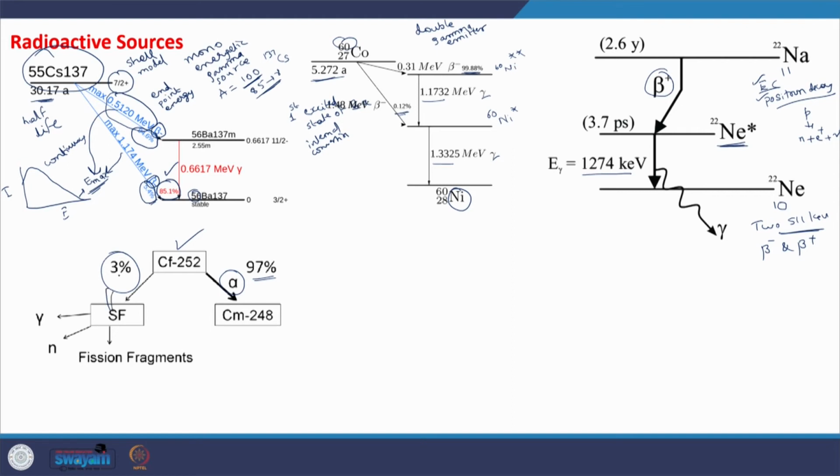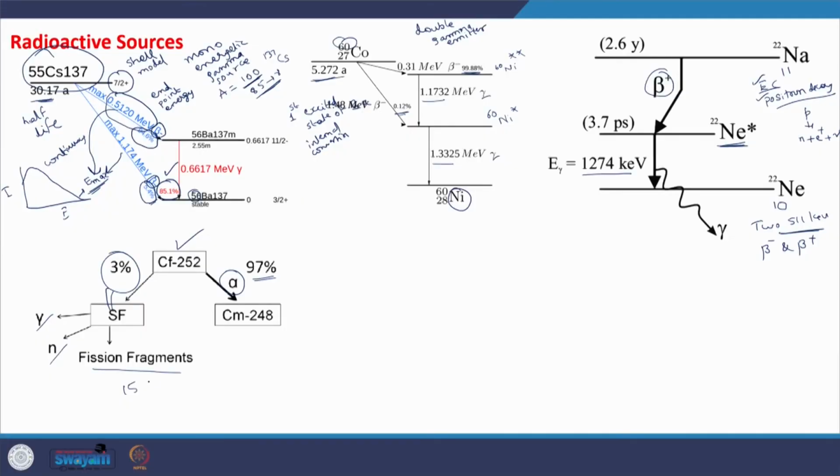And you know, in spontaneous fission, you will get fission fragments, you will get gamma rays, you will get neutrons. And these neutrons and gamma rays are not monoenergetic, they are distributed in terms of energy. So, you measure the neutrons of different energies using detectors which you want to use for nuclear reactions in the particle accelerator. Okay? And the energies of the neutrons range from around 1 MeV to 15 MeV.